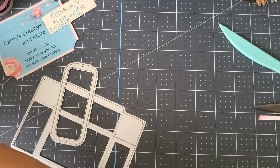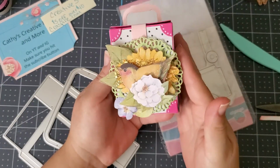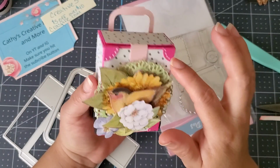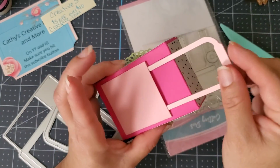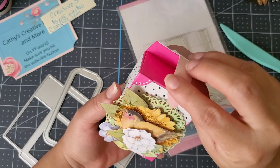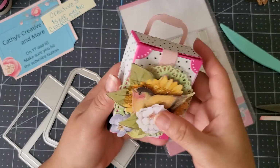So let me go ahead and show you my final project on that. And this is what it looks like. This is one of my final projects. Here are the wheels, and I already put the accessories around it, and as you can see, that's how I did that. And then I put a little band right here, so all it has to do is go in here, and there you go.